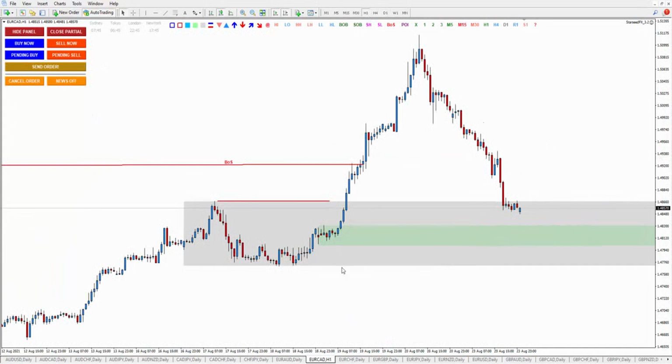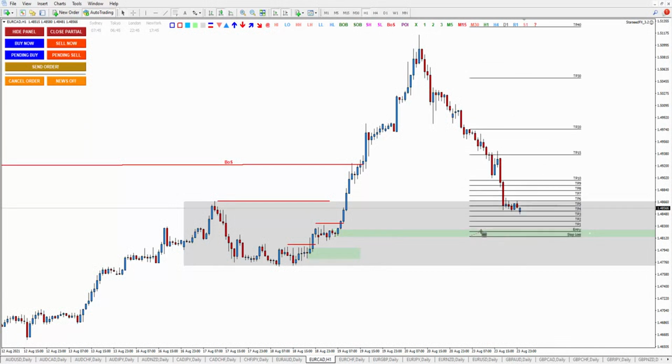Now this is H4 and you can also go to H1. If you go to H1, you take a look, it's getting smaller if you want to snipe. And there is another one over here because this is another break above. This is break above and this is also break above. So there are two possibilities if you look like this. So you want to take both of them. At least that's me, all right? Because it usually can give you over 1 to 20.